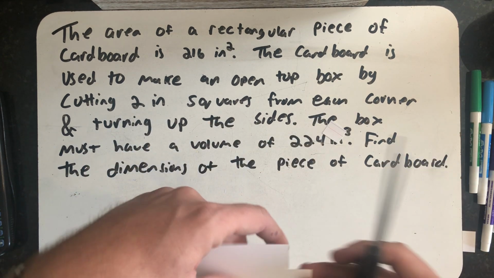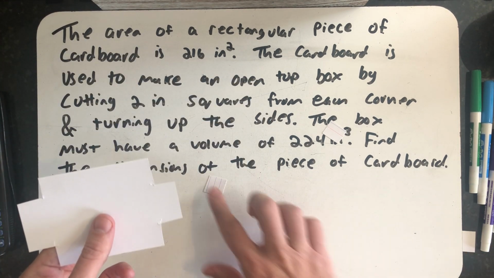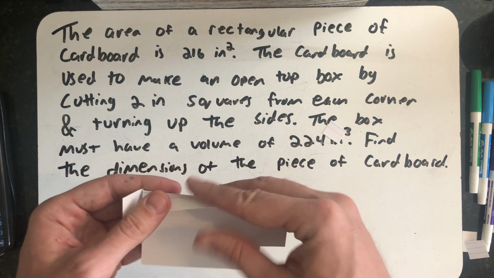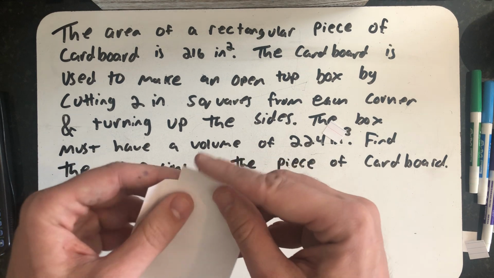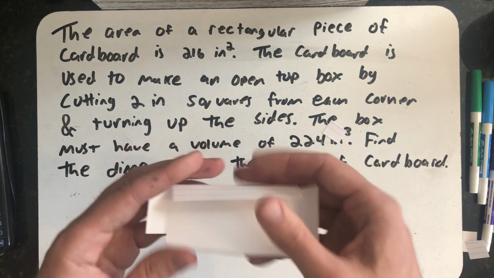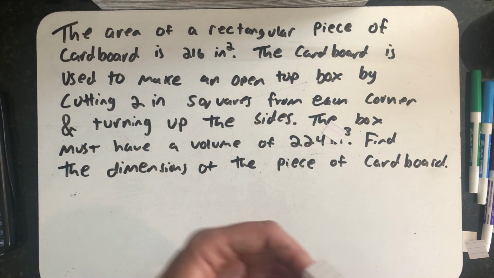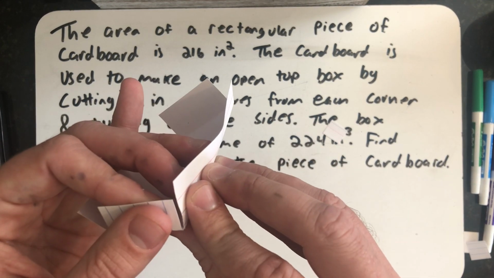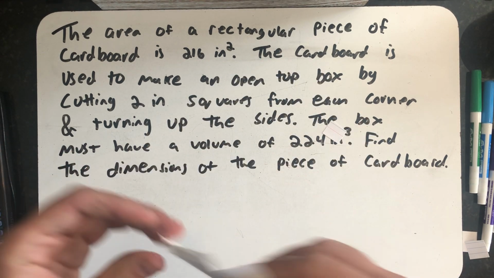So when I'm done and I've cut these squares off the corners, I see this plus shape. And to make the box, I then fold up the flaps that were formed, these sides. And then since I'm dealing with paper here, I could imagine taping the sides together to have a box in the shape of a rectangular prism. One thing to notice is whatever the side length of the square I cut off was, that becomes the height of the box. However deep I cut in, when I fold that up, that's the vertical height.